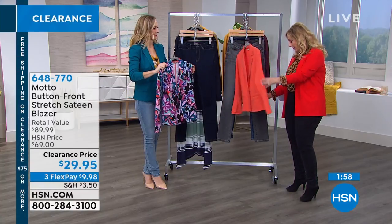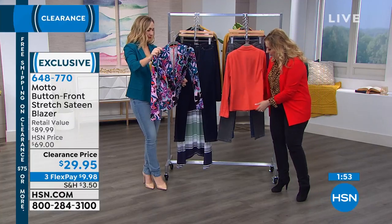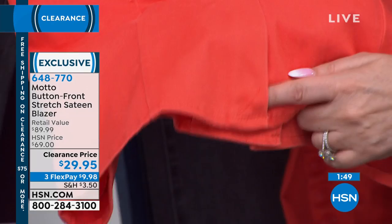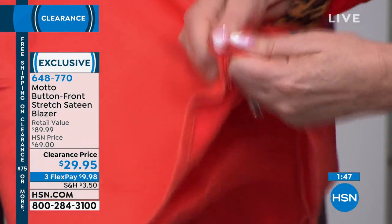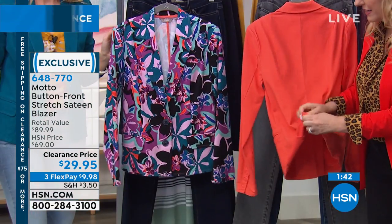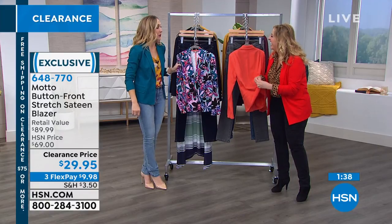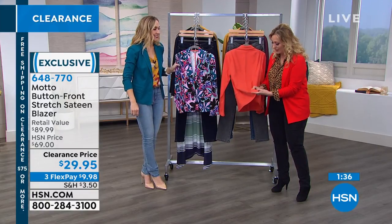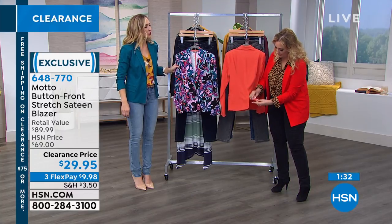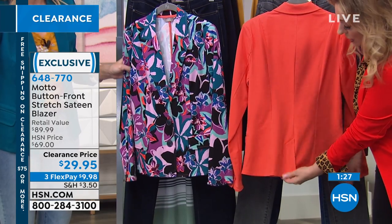Does this come with a little flap? Okay, this is a teaching moment, America — this drives me nuts. When you order blazers, you're gonna see this crisscross stitching right here. When you get it home, you need to open it up — see how I'm cracking it open? You should take a seam ripper. I always do it with my hands because — look at those nails, you can do it with your nails! This is just tacking for shipping. Pull it out — look at that. Backstage is killing me. It's for shipping; that pocket is yours now.